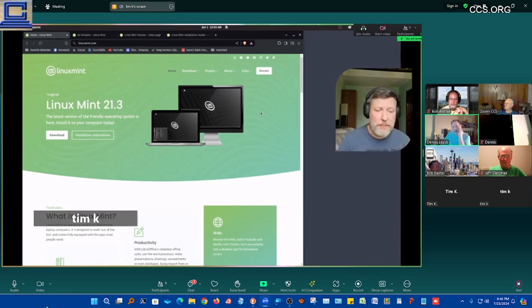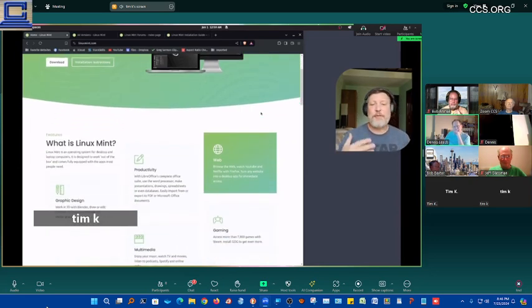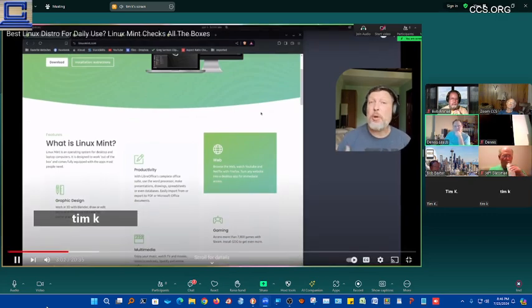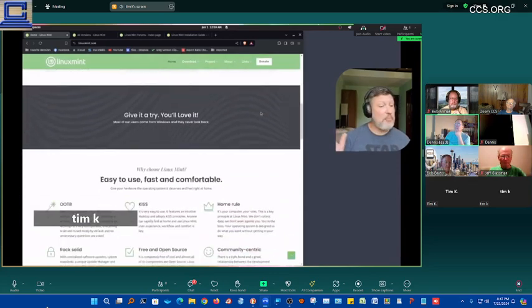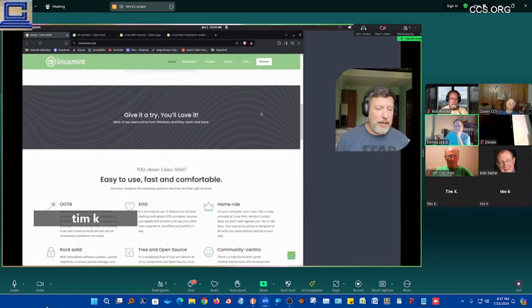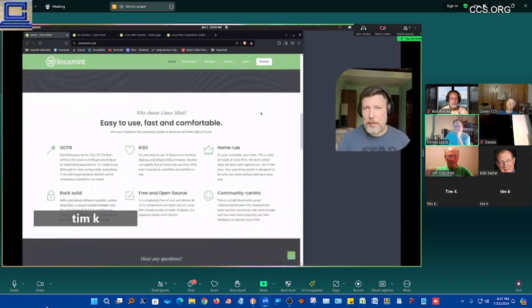They really decide and frame the language here, the verbiage of the website and who they're trying to help. They say it is designed to "work out of the box," and I put some quotation marks in there, and comes fully equipped with the apps most people need for productivity, web, gaming, multimedia, and graphic design. That sounds like you? They're saying give it a try, you'll love it. Okay, whatever. You can't trust someone's word for it, right? You've got to figure it out. Just like Reading Rainbow, you know, don't take my word for it.